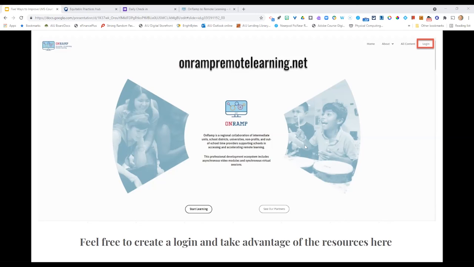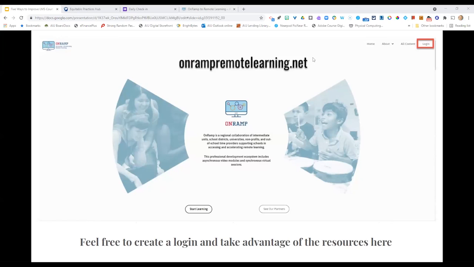So if you go to this site, and I'm going to switch over to that, I pointed out in the upper right-hand corner, you'll see that if you want to see the content, you have to create an account. All we ask for is your name and your email. We're not asking for lots and lots of information.